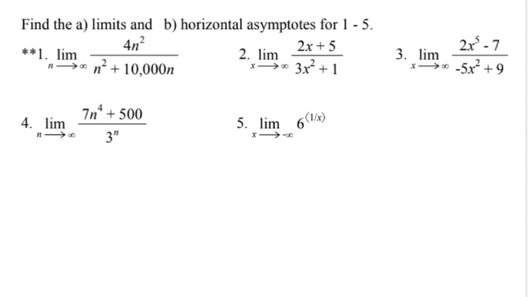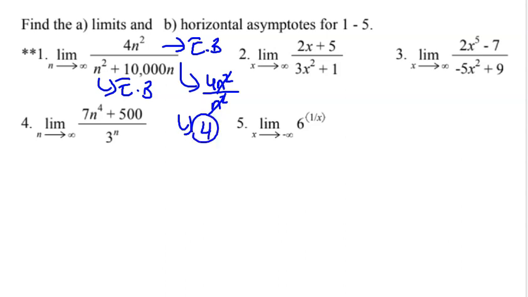It says limit n approaches infinity 4n squared over n squared plus 10,000n. And so in this case, the largest degree of this top function is 4n squared, which is the end behavior. And the largest degree of the bottom function is n squared, and this n squared is also our end behavior. And notice that we ended up with the same degree for top and the bottom. So which means limit of this expression is going to be equal to just the ratio of this leading coefficient. So 4n squared over n squared. These n squares are going to be gone, and the limit is going to be equal to just 4 for the first function.